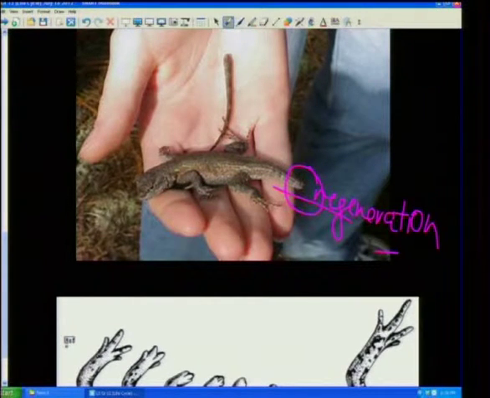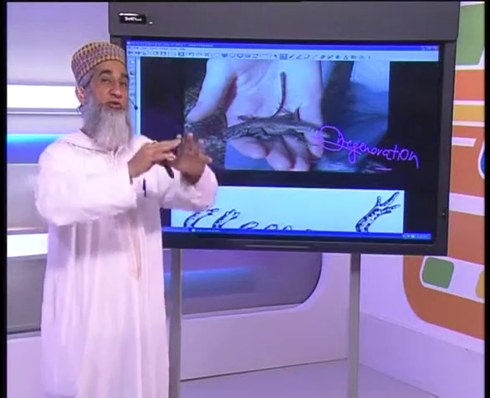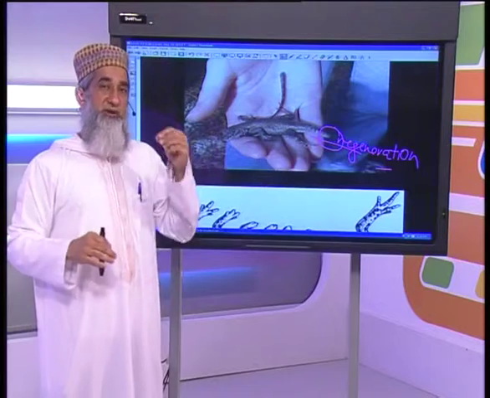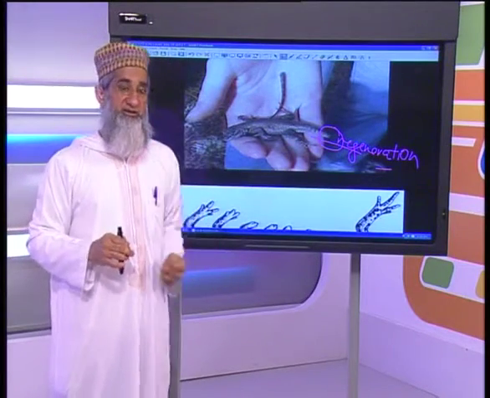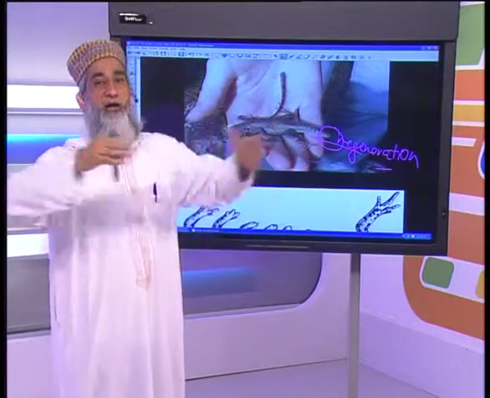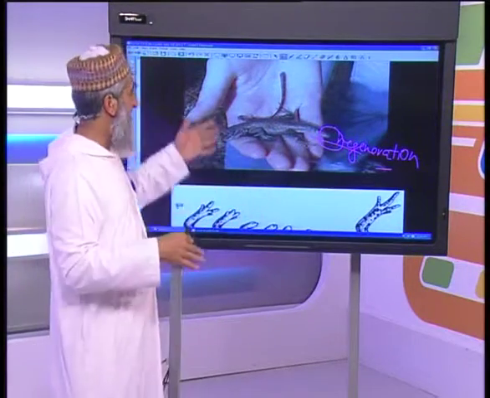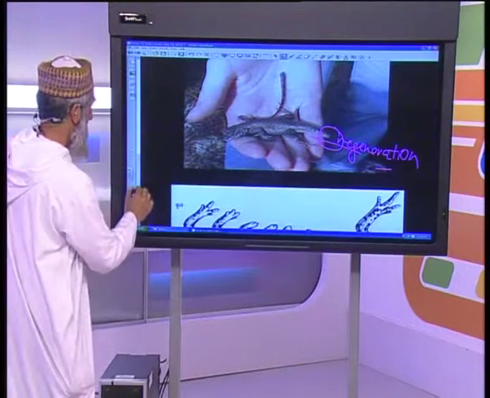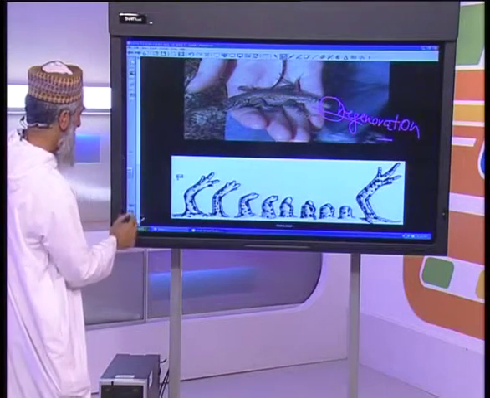Certain roundworms as well, if you cut the body, each of the two parts can grow up on their own. Even some Spirogyra algae, green algae, if you break a strand, each strand can become a new strand on its own. This is also regeneration. There's different stages showing you there.